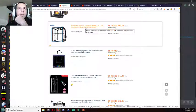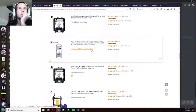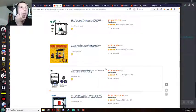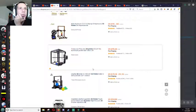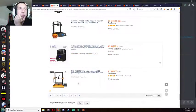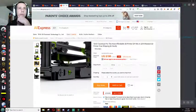Is that a 500 one? No way. Damn, I want that one. What is this thing? This thing looks huge. There's a ton on AliExpress. You ever get on AliExpress? I know what it is, but I haven't used it. I'm about to send you some printers. You ought to just get on that and type in 3D printer. There's more printers on AliExpress than on any other site, because this is where they're all coming from.